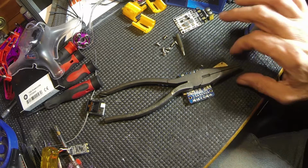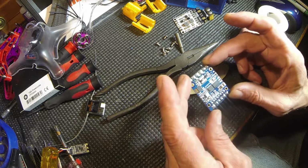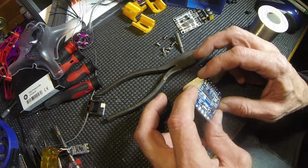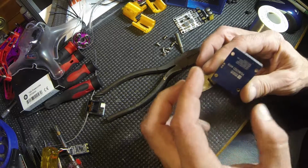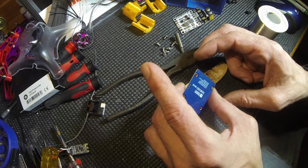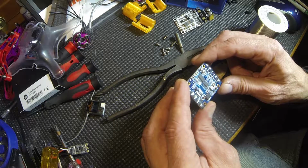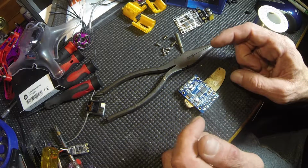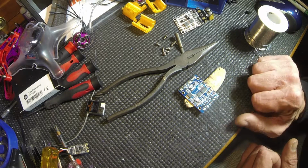Alright. We just tinned this PDB, and it's ready to go in. And if we want, we can clean it off a little bit with some rubbing alcohol to get the flux off of there. But other than that, this thing's ready to go. So that's how I use my tips and solder to tin my PDBs.